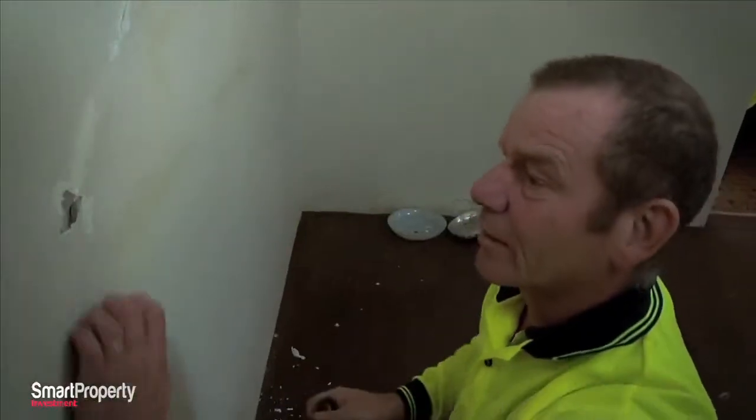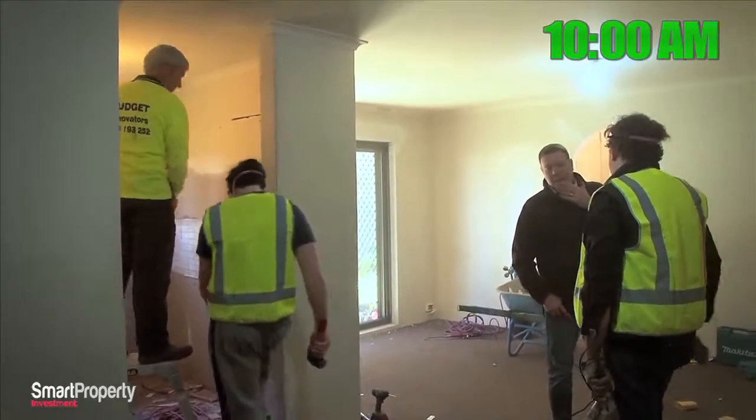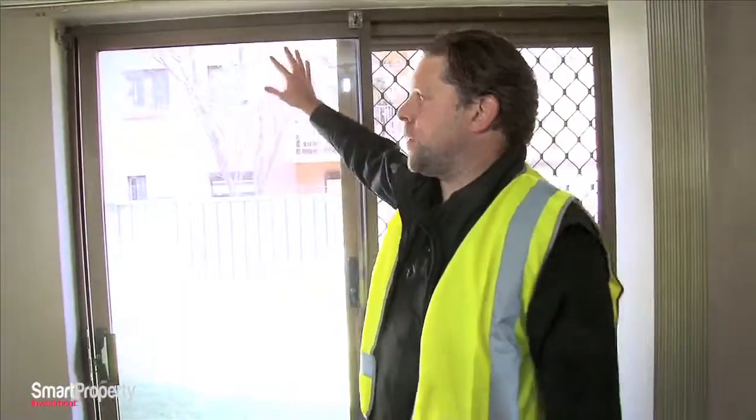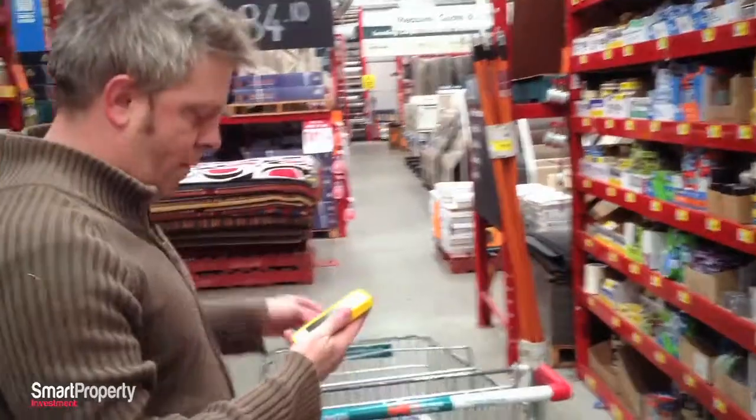where it should be. Despite the meticulous planning the team have done, there are still some things that crop up on the day. It's worked out we need some stuff. We're sending Andy down to do a Bunnings run. What we're going to do is get some more painter's tape, we're going to get some drop sheets so we can mask this, we're going to get some sugar soap to do all the walls, plus some mould-based, chlorine-based cleaner so we can clean the roof.